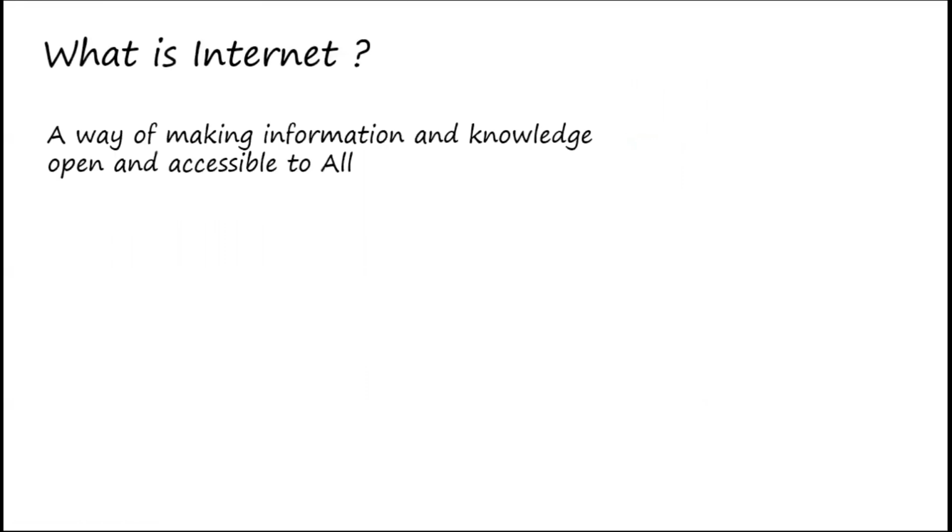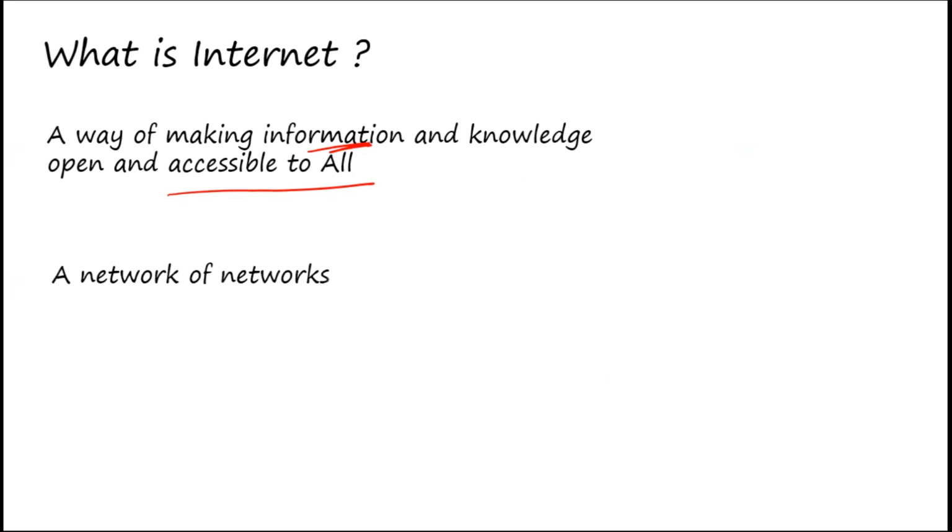So as we have discussed, internet is first and foremost a way of making information and knowledge open and accessible to all. So that is the founding principle. Remember, this is the founding principle of our definition of internet, that making information accessible to all, making internet as a path where information is available to everyone.